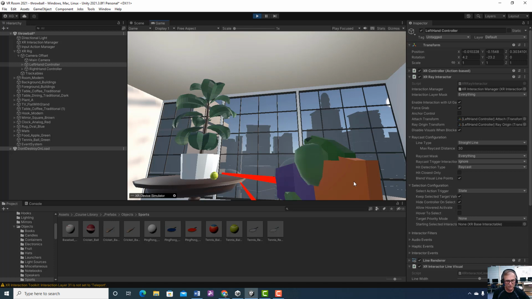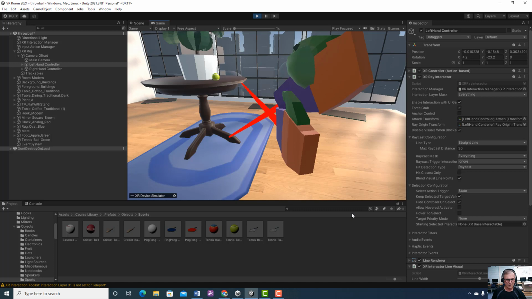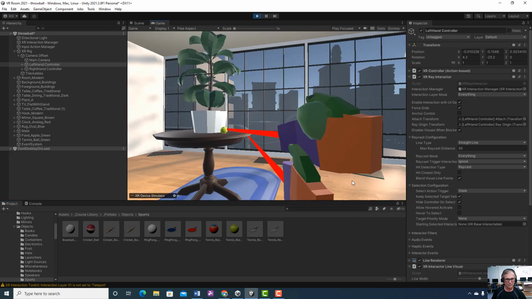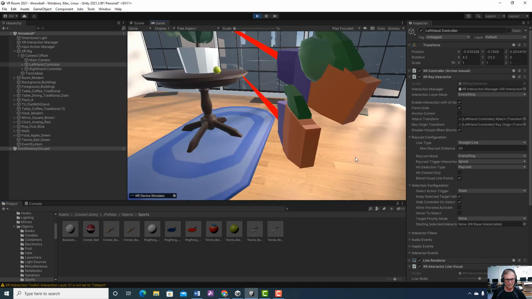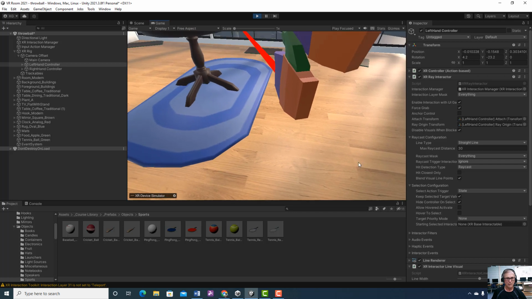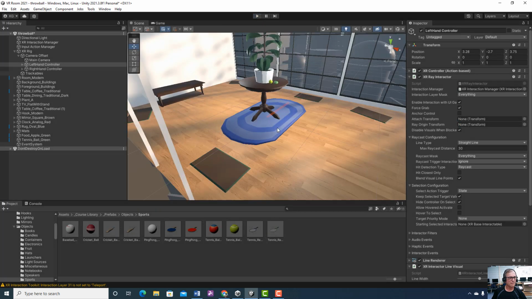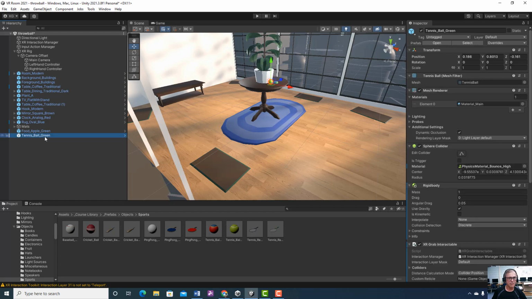So if I hit G, keep holding G, and then let's sort of get down here and look a little bit. And then let go. I don't see that my ball bounced. Did I grab the ball or did I grab the apple maybe?